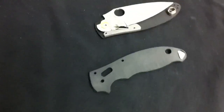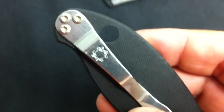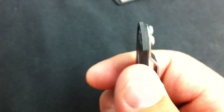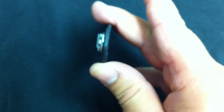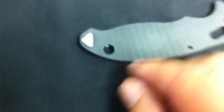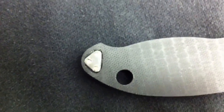Quick update — I just want to show you the clip problem is taken care of. You can see I've milled out an area for that clip to sit, so now when the knife is closed it is completely flush. The area around it I'm going to fill in with just a little bit of epoxy. I wanted to go a little bit bigger than my clip backing was.